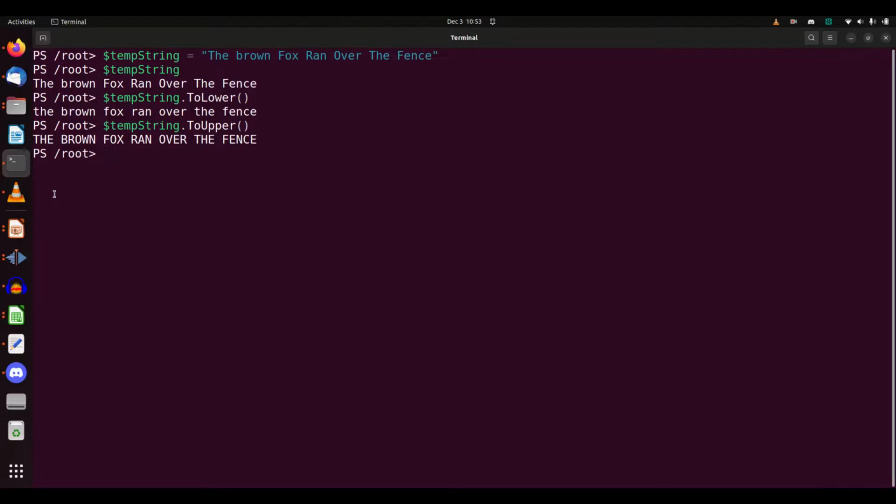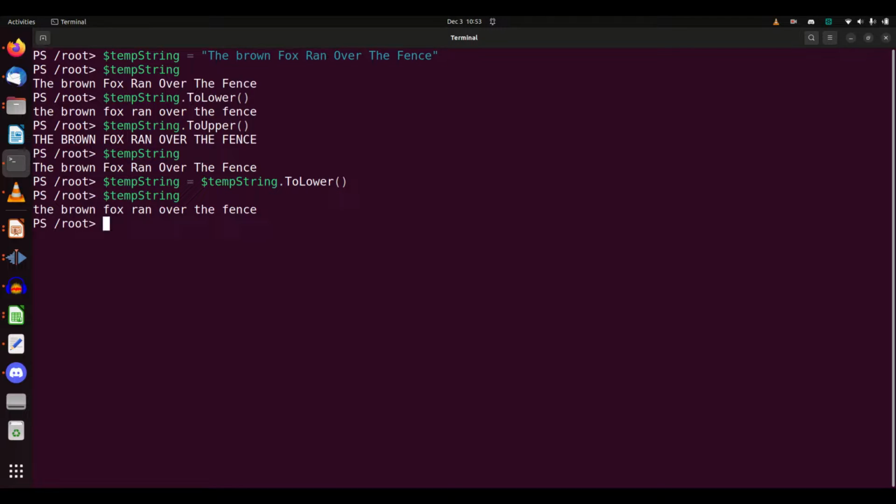Now, notice, I want you to know, if I run tempstring again, it's back to its normal case. These commands themselves are not changing the string's actual value. It's changing what is displayed and what is being processed. So if I actually want everything to be in lowercase permanently, I need to do something like this: tempstring equals tempstring dot ToLower. And now if I run tempstring, everything will be written in lowercase. So just running ToLower, ToUpper, and most of these commands we're going to talk about for manipulating strings, they're not actually going to change the underlying value of that variable, that string. It'll just display how it's being processed at that moment. If you want to permanently change it, you need to assign it to another variable or to itself using this methodology.